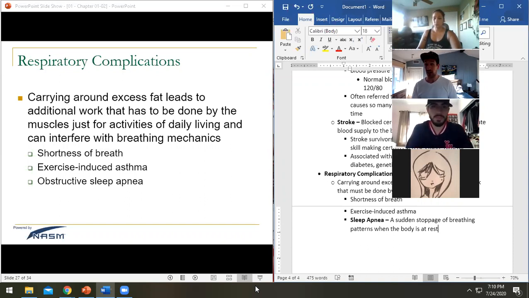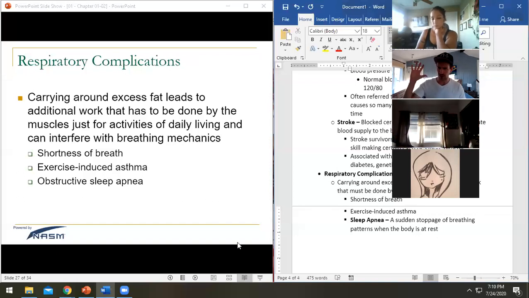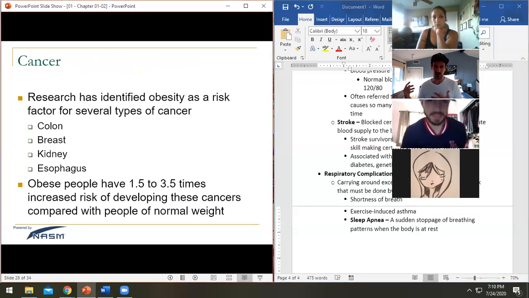That's very scary. And it disrupts your sleep, which often causes you to create stress hormones, which causes you to gain weight, which then causes you to have more sleep apnea. And it's a pretty vicious cycle. Anybody in here know anybody who has ever had sleep apnea? It's not insomnia. It's not I have trouble falling asleep.